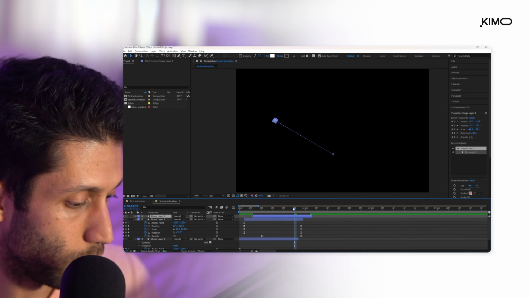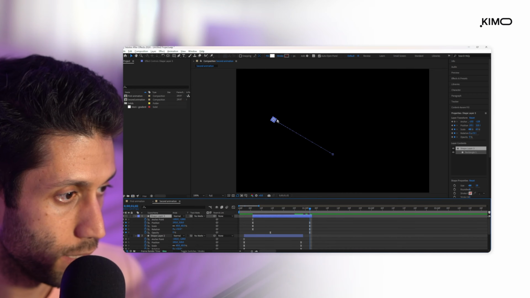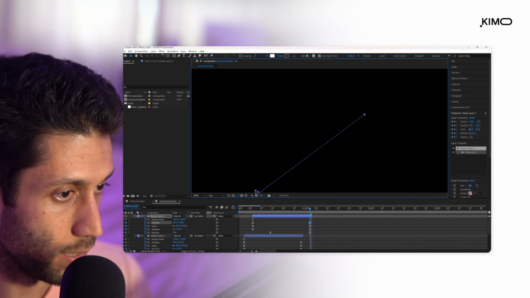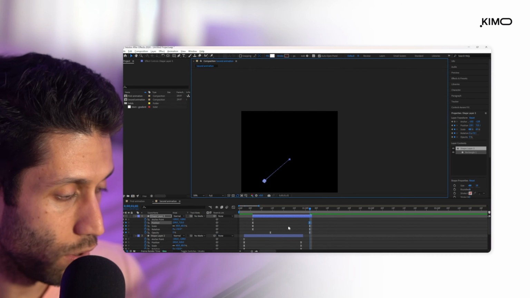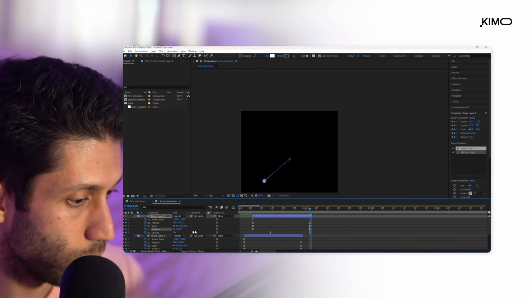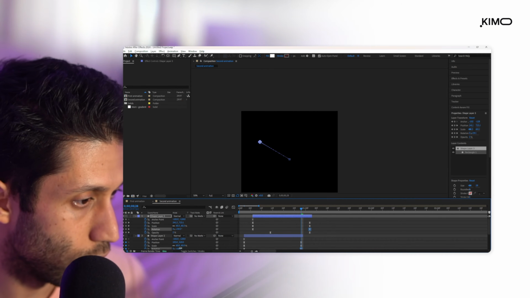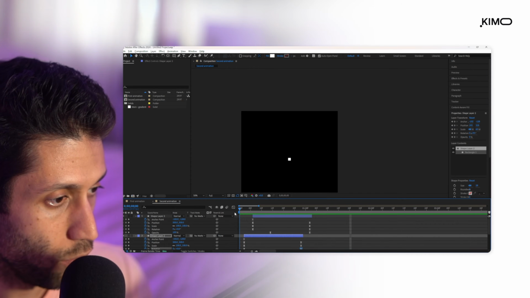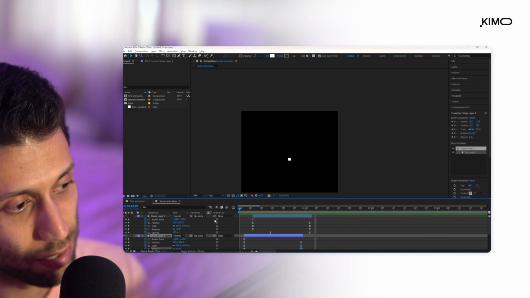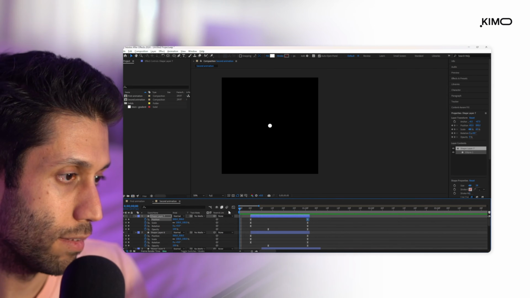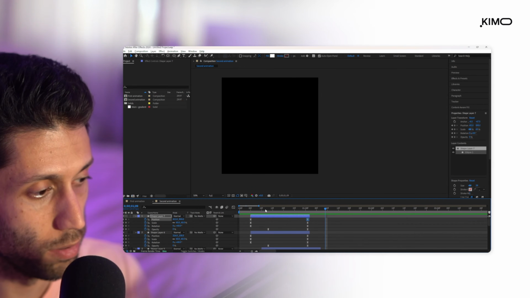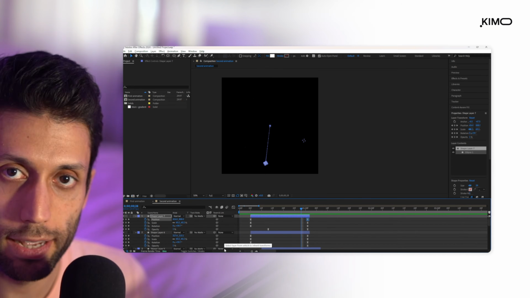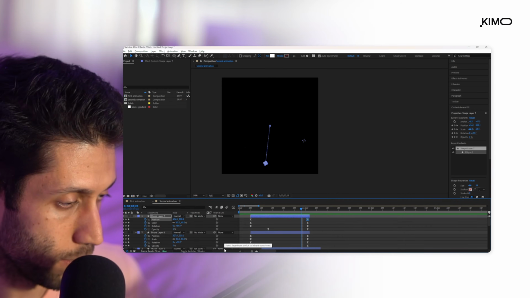I'm going to copy this one more time and make another object. Of course, we can also play around with the rotation to make it feel more random. So for each element I'm going to rotate them differently, and you can already see that the explosion looks kind of okayish. We can continue working on it to get a better result, but I'm just going to stop here. I guess it's fine for our purpose in this video.